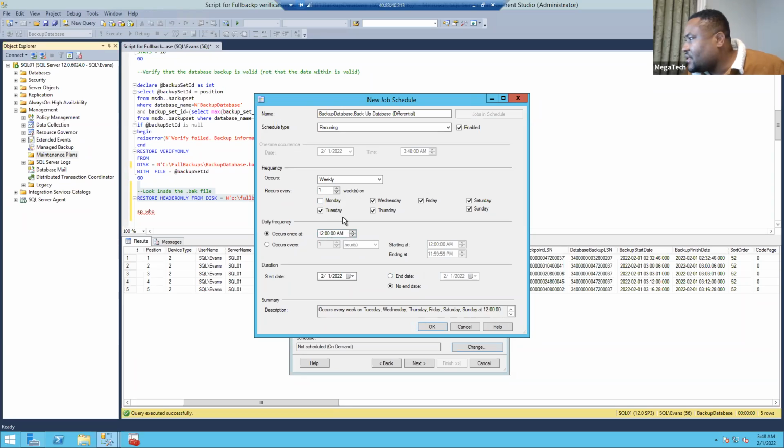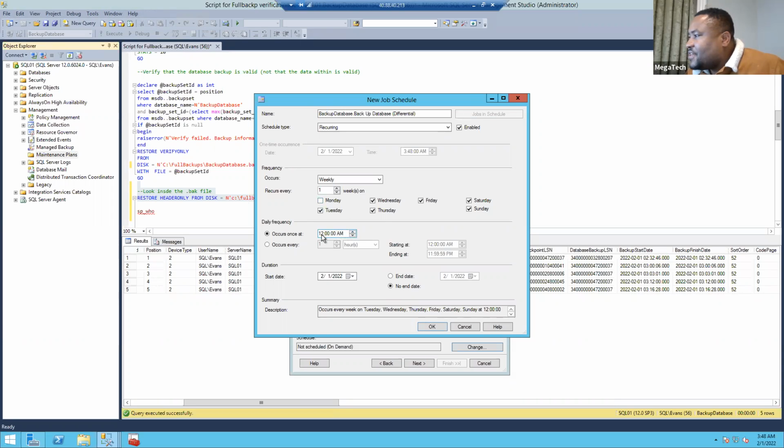All right, what time do you want the backup to occur, your differential, what time every day? What time is the full? The full starts at 4 a.m. So let's say 3 a.m. differential. 3 a.m. has passed, so we cannot pick on Monday because that time has passed already.